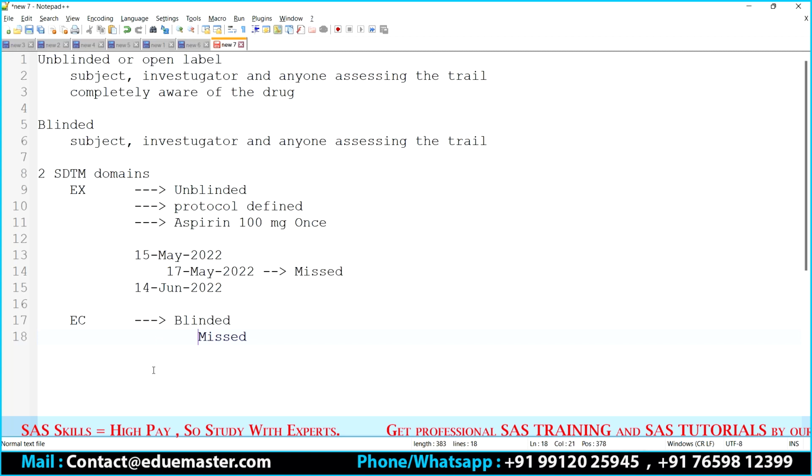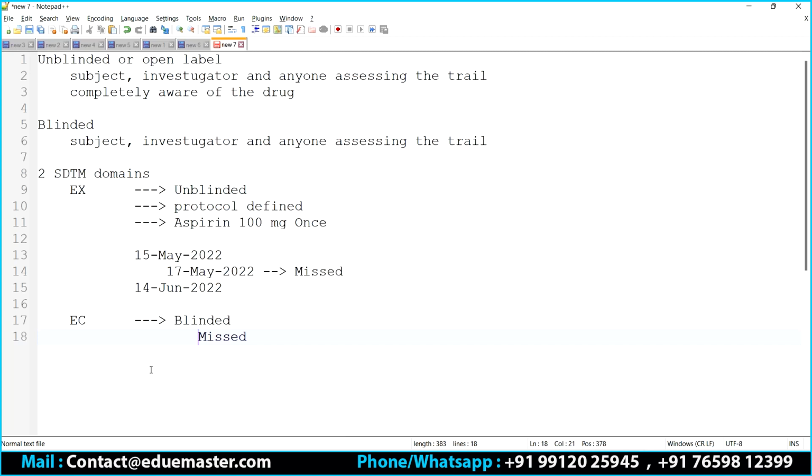So can you differentiate these two domains now? What is the need of these domains? We want to know the subject's exposure to the study treatment. This can be a blinded one or unblinded one. So all blinded things I will manage in exposure as collected. All the unblinded stuff I will flow into the exposure domain. All right. So then what else? These two are the things I want to know: the subject's exposure to the study treatment. For this, I'll be going with these two domains.